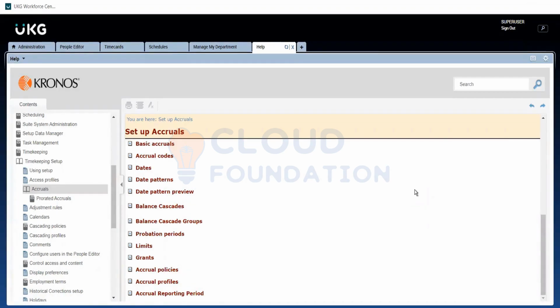So if I need to set up accruals for an employee, I need to know what their policies are. They will give you the details, and based on that, we'll create it. Maybe next session, I'll give you a few more intros on a few other items, and then we'll start with the pay policy and then we'll do accruals.